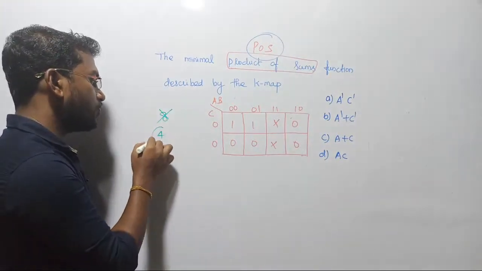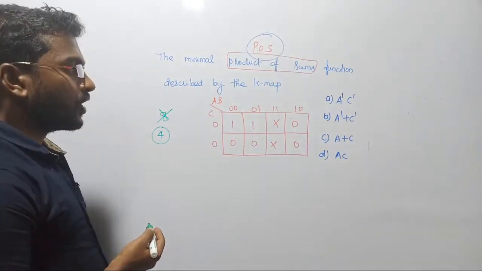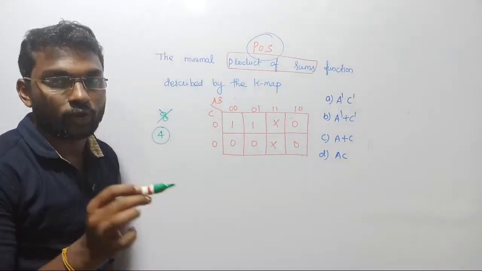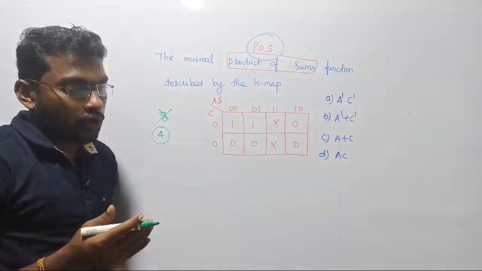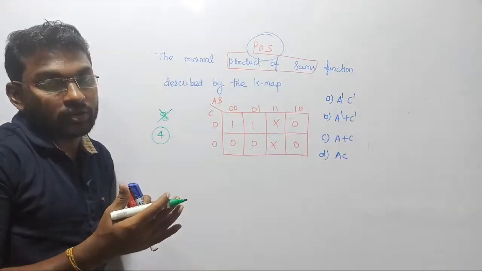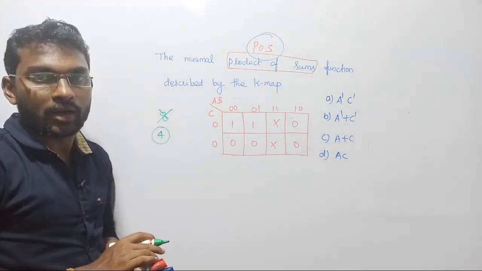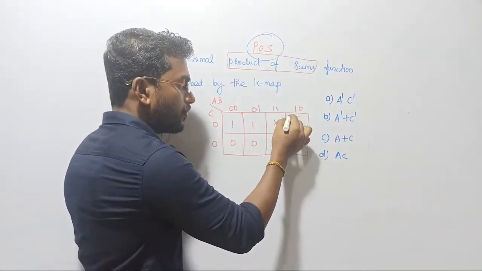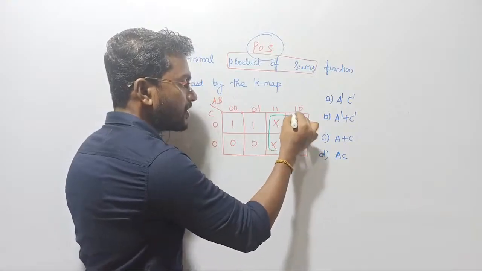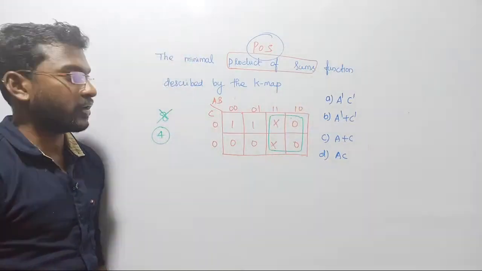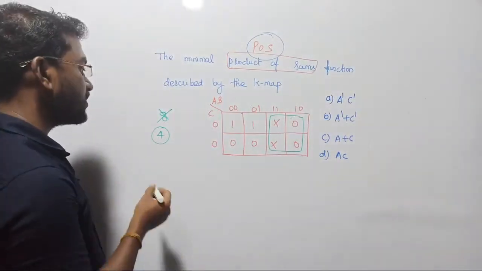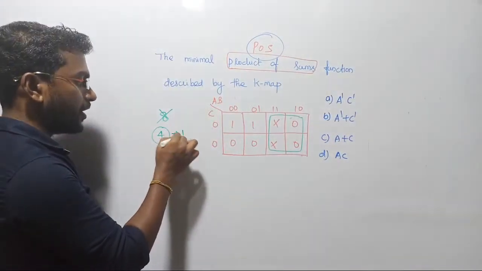Let us try with 4. 4 is possible. See there guys, here we have 0 0. Now tell me what is the purpose of don't care. Because we use don't care, if a larger grouping is possible, we can just use them, right? So if I consider these two don't care, then 4 term grouping could be possible. Then I can do it, right? Is there any other 4 grouping? No. 4 term grouping is not there. Only one has been realized.